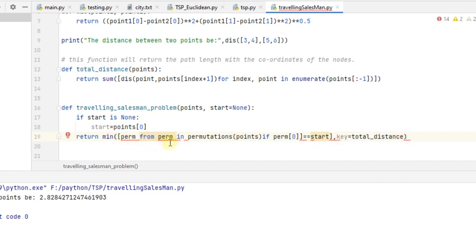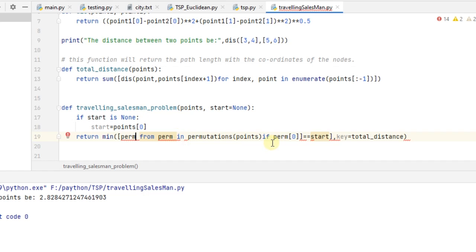Here it's showing some error. This name: return minimum perm from perm in permutations points.